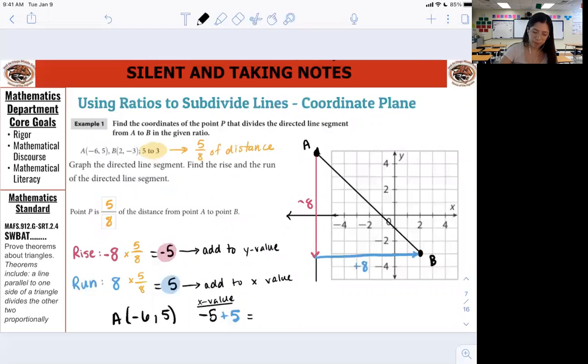Where did I get the 5 from? Right here. So right now I'm adding the 5 and the -5 to their correct values. Okay, so I'm adding 5. What's the confusion? Oh, it's -6, not -5. I see what you mean. Sorry. Does that make more sense? Okay. All right, what's -6 plus 5?